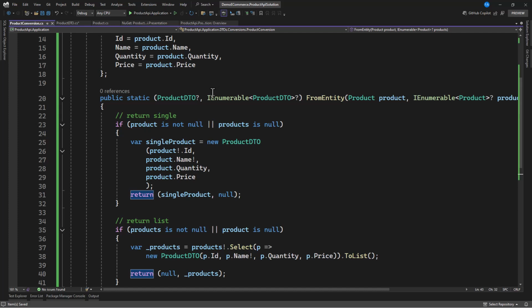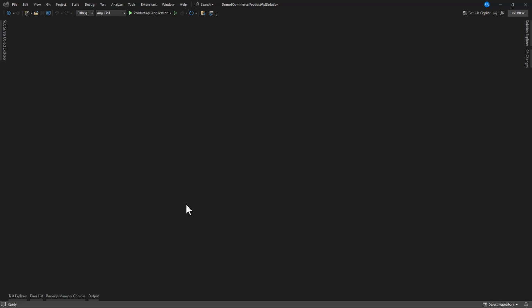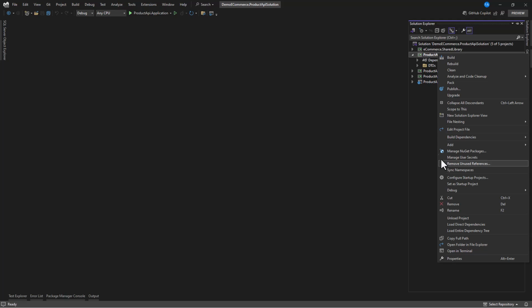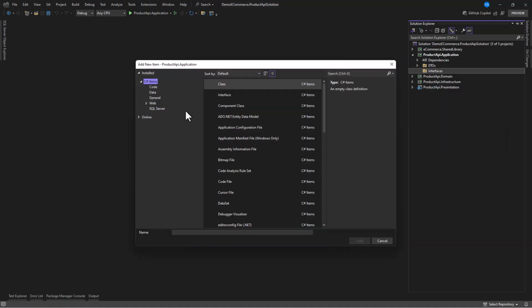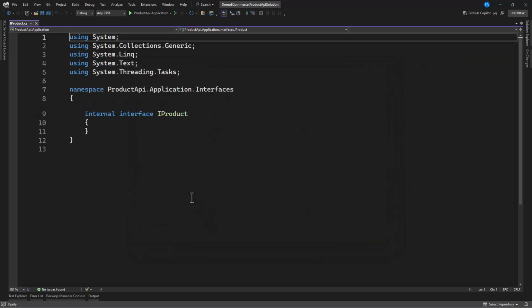Now that we are done with this, we can close all of this, save. Let's create an interface. So from this, let's add another folder to this. So this is going to be an interface or contract. So interfaces, you can add more. With this interface, this is going to be an iProduct interface. So let's have, although I choose class, but all we need is an interface. And you make sure we say iProduct. Well, the I stands for interface, so I need not add the interface again.